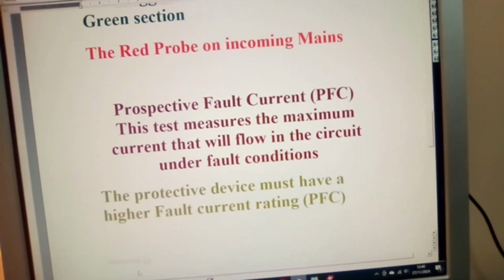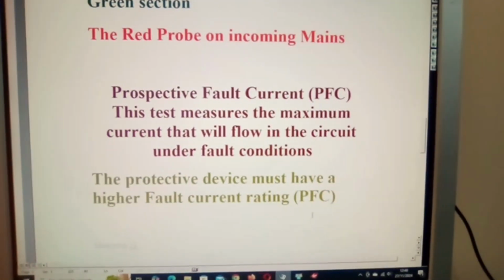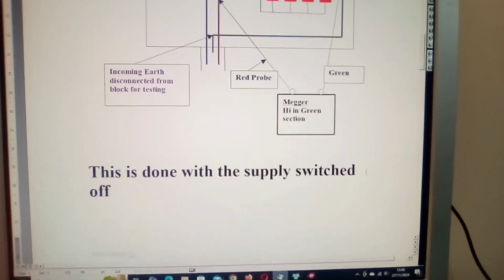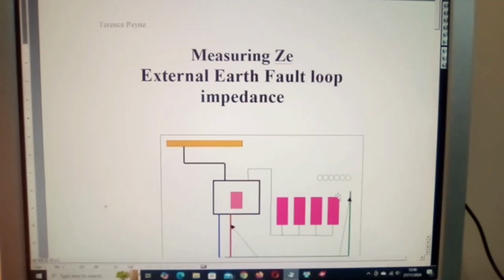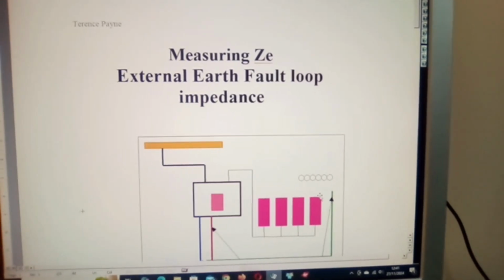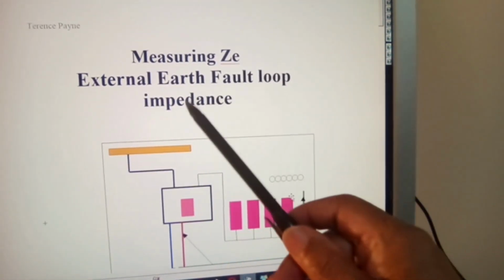I'm looking at measuring Ze using a Megger. Let me get to the top. Measuring Ze, external earth fault loop impedance.